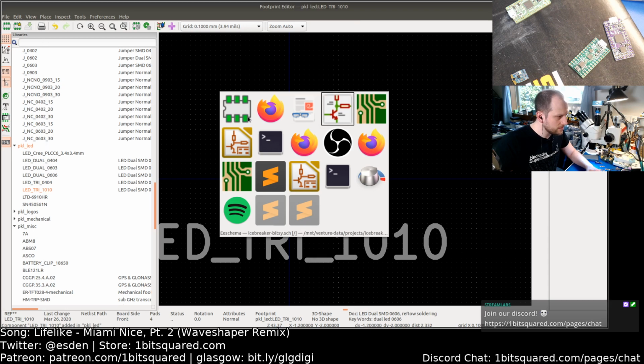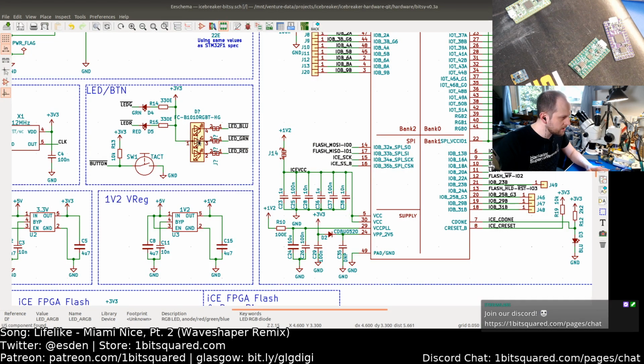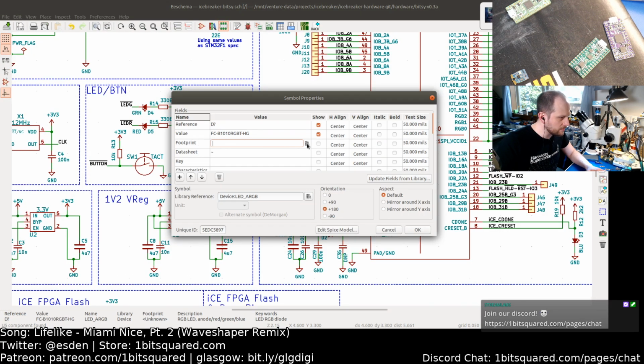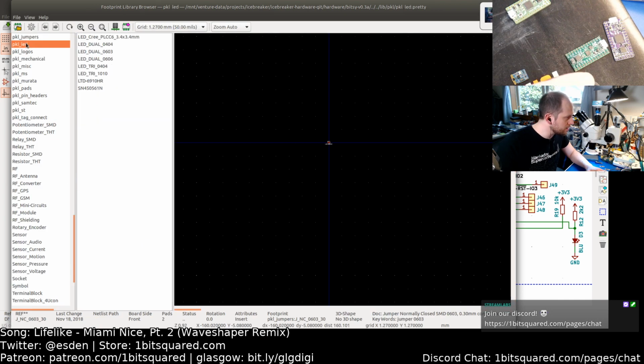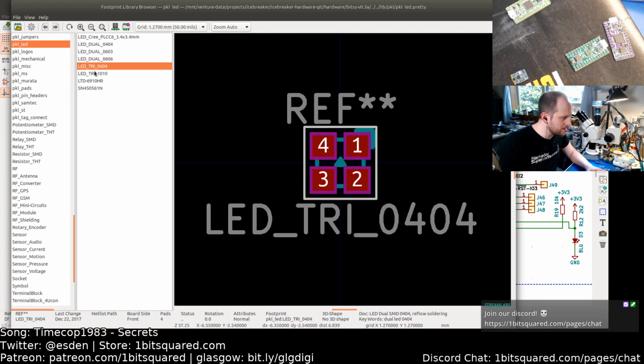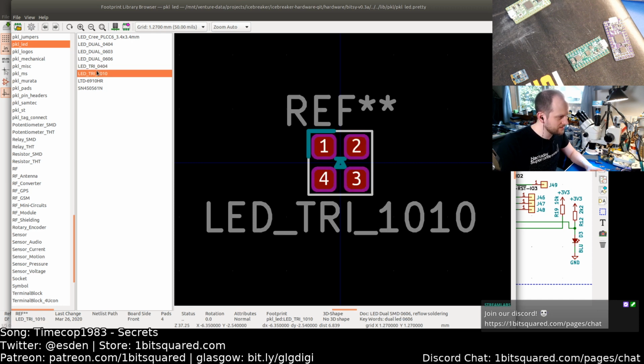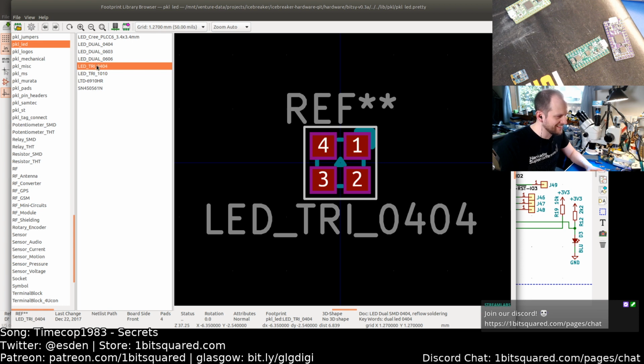Now, let's edit this guy and add a footprint. And the footprint should be in LED. Oh, I made a copy of this one. Oh, I already have this. It's the same thing. 0404.